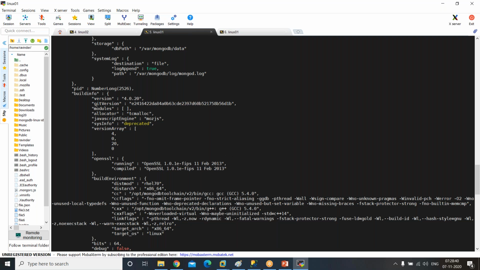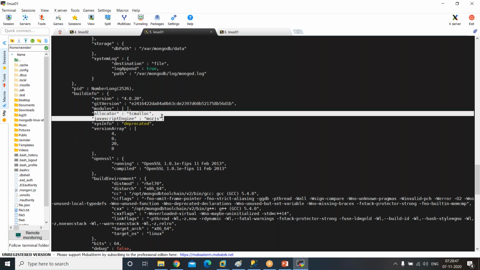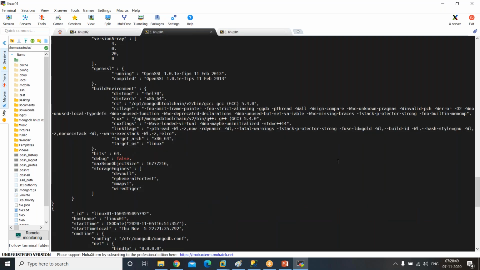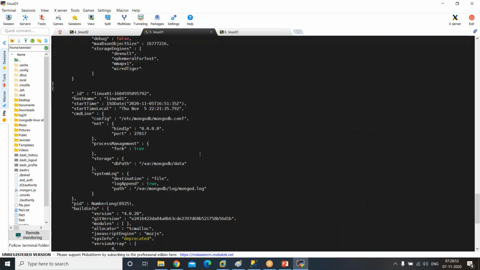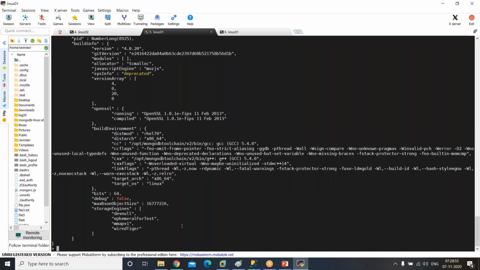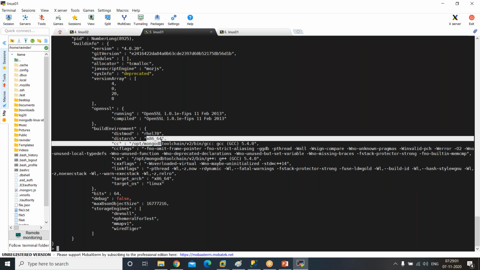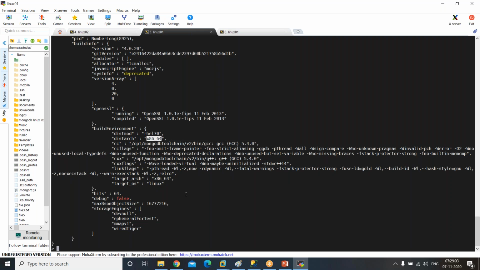Let me see further. The server version is this, and the modules, and the memory allocation, all that we will see. And it will give the OS information as well, the machine OS information. If you go to the end, see here, this is the OS information, RHEL 70, and this is the architecture of the operating system, OpenSSL and version.